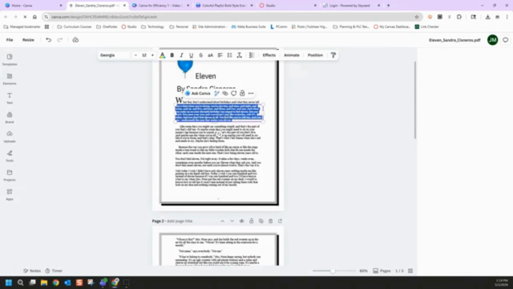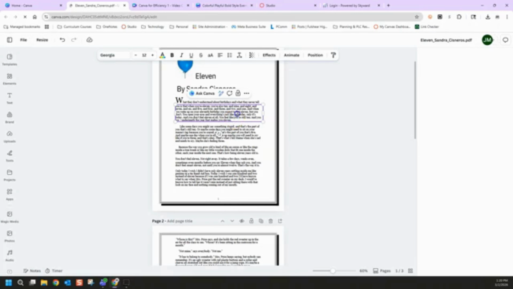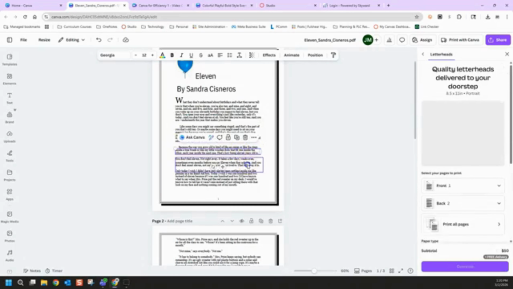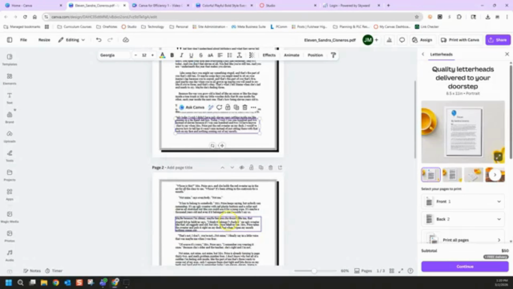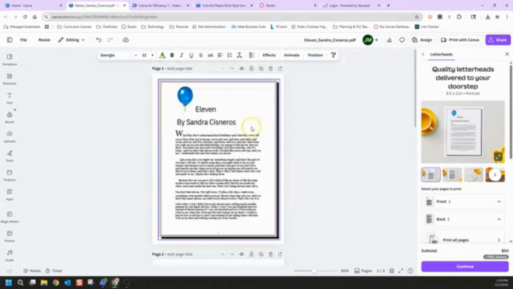So this is the text, and you'll notice now I can edit, and it's going to give me text that is similar. So what I love about this is, no, I don't want to change this wonderful story, but maybe I want to put in some grammatical mistakes or change things or have students change it. What's really cool is I could not have done this in Acrobat as simply and easily as this. And then I can do the things that we're going to talk about next with the sharing, etc. So imagine, editing to make some different mistakes in here and asking students to find those mistakes, or the sky's the limit with what you can do with this. Again, this was a PDF and I just used that upload button.